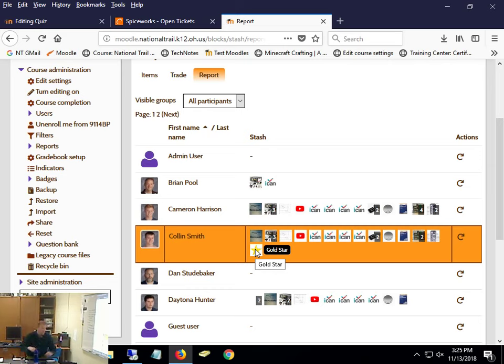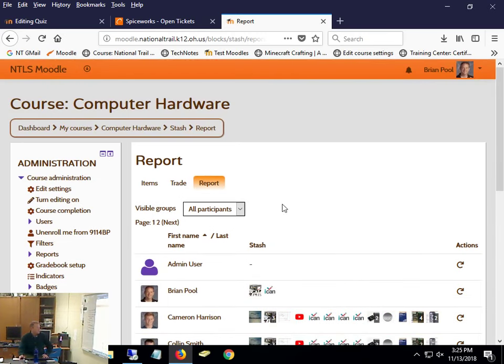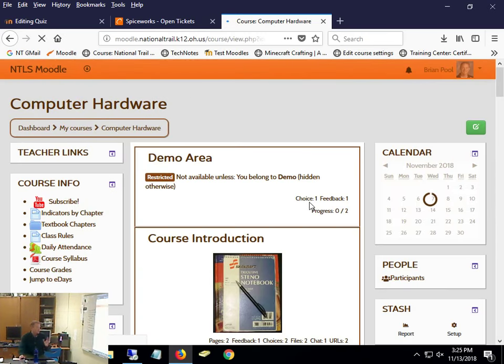It's a stash that said, you got a gold star. And when they click on it and pick it up, now they're going to get a badge based on how good they did in that section. So it's kind of badges and stash. Stash is nice because it makes kids take the time to read through what you gave them if they know there's hidden Easter eggs. That's the way I think of it, Easter eggs in the reading. And they can say things like pick me up.